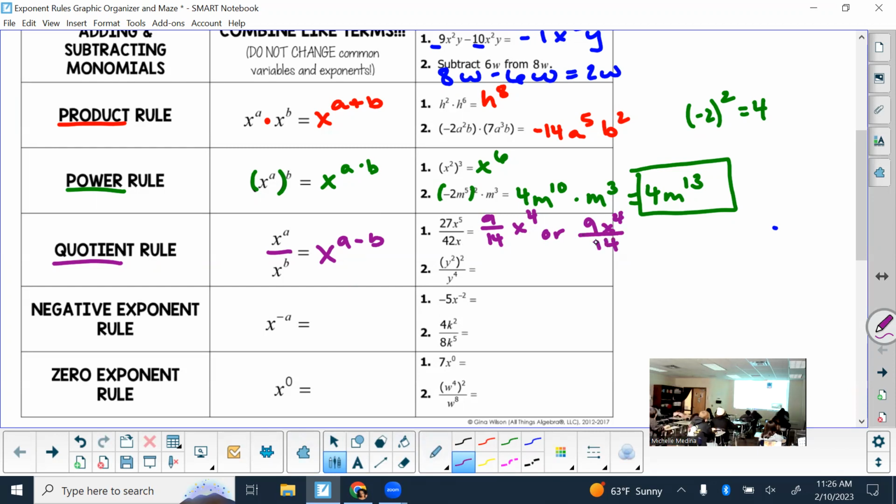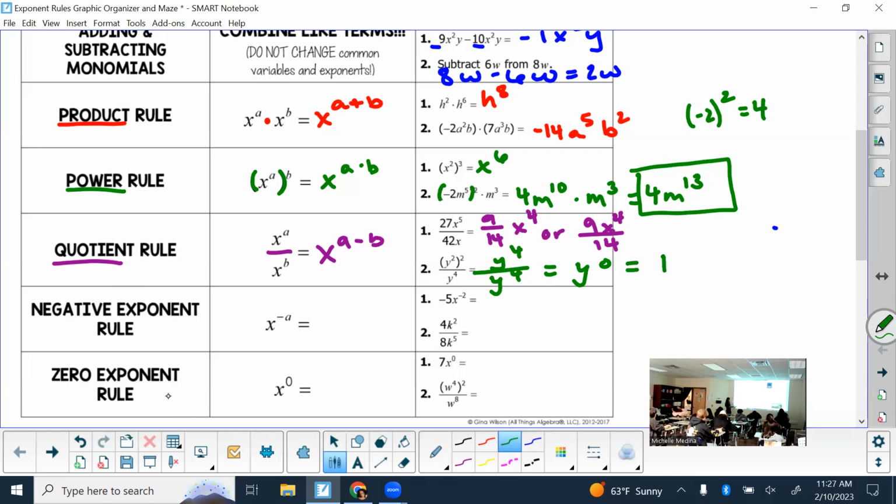Do I divide before I raise to the power? No, you raise to the power first. So you would do that first. Refer to the power rule if you need to. What's going to be the exponent on this? Good. It's 2 times 2 is 4. And then we're dividing it by y to the 4th, which gives me what? Copy the y. So 4 minus 4 is 0. Anything to the 0 power is 1.